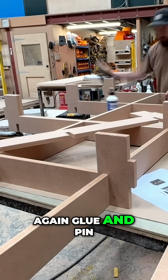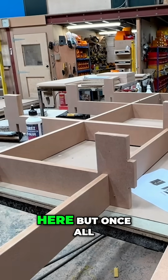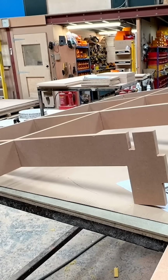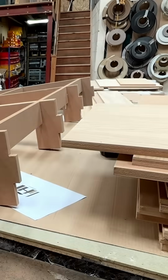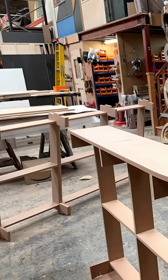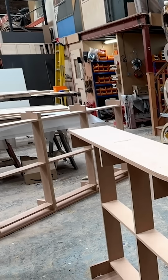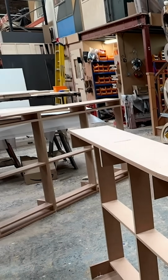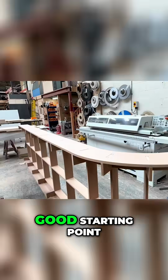Again, glue and pin. Glue's going to be doing all the work here, but once all the panels have been attached, it's not going to be going anywhere. And with the internal framework done, that gives us a good starting point.